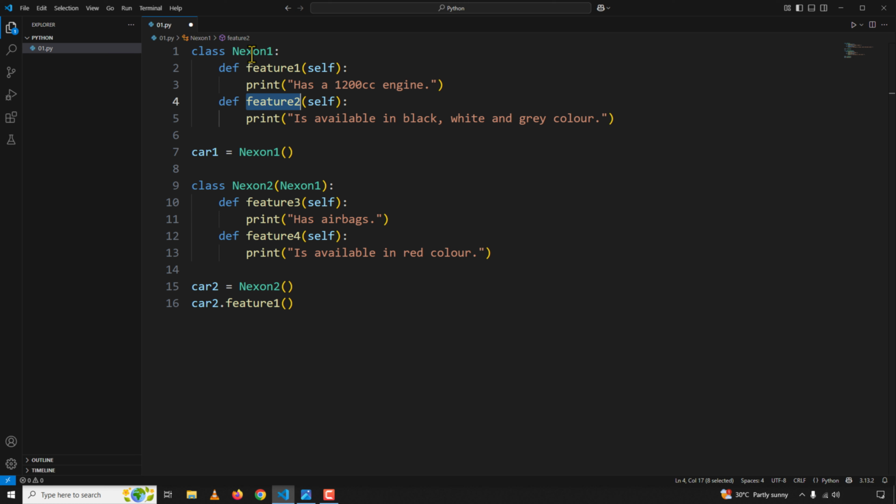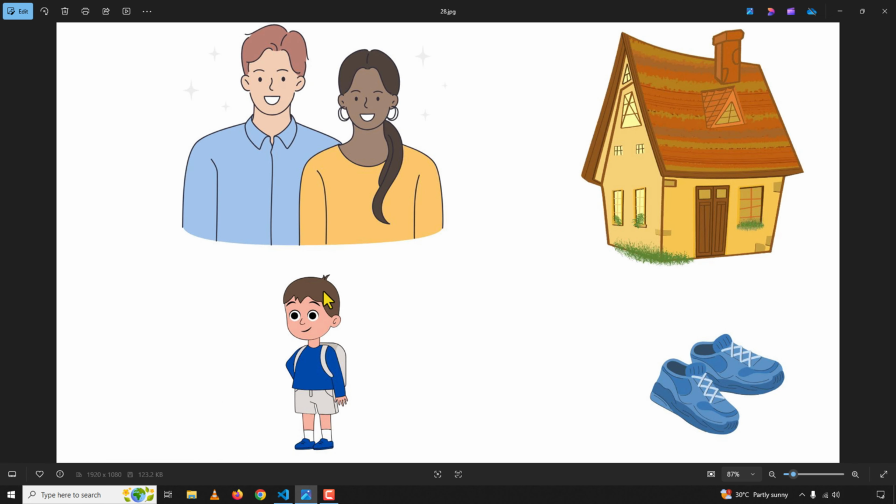But Nexon 1 does not have feature 3 and feature 4. Alright, just like the example that I had given you before. Some things belong to your parents, some things belong to you exclusively.